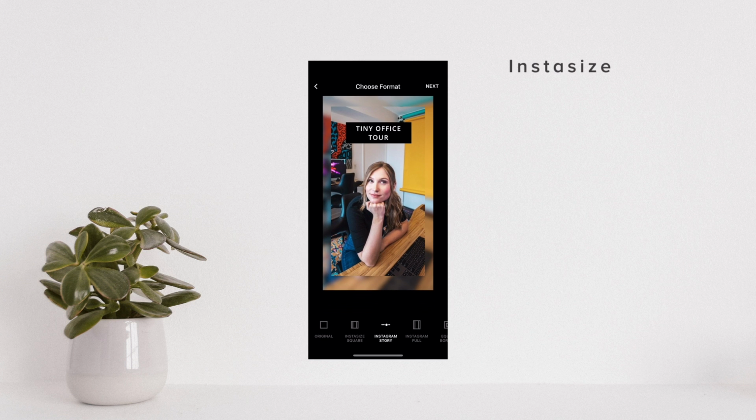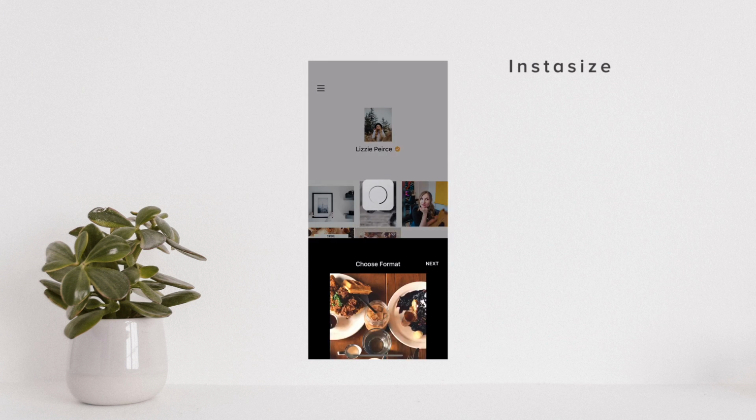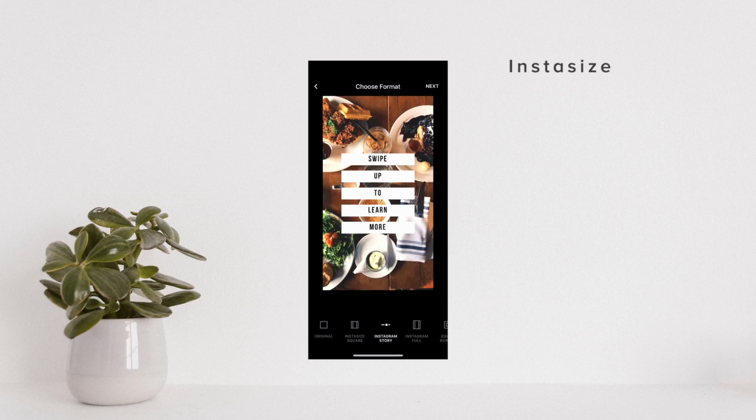So I think that's a really great option. For example, here are some of the stories that I've actually made in InstaSize. But the most important thing to remember with stories, I think, is to just tell a story. So if you're on a trip and you have something special you want to share, or a little story or something that happened that day, posting that in your stories is a great way to do that.